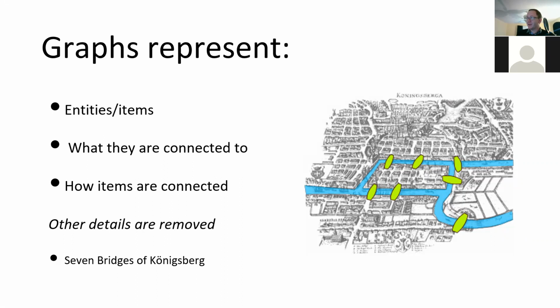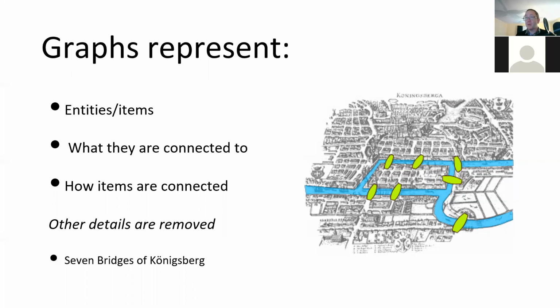I don't care what this looks like up here. I don't care what this island looks like. I don't care anything about any of the geography. I just care that the person has to traverse seven bridges and go back to the start. Can I do it? And so Euler's approach is to abstract away everything other than the graph, the connections between different places. That's what you use a graph for.